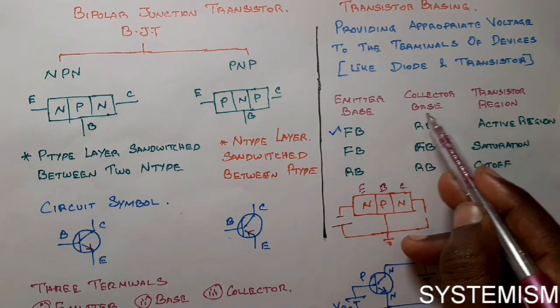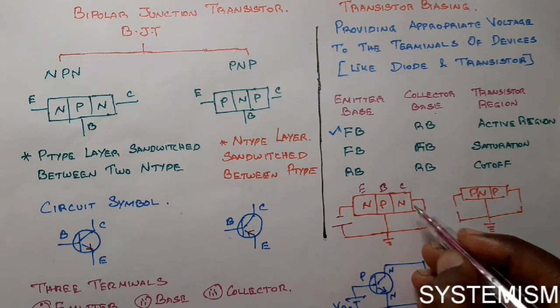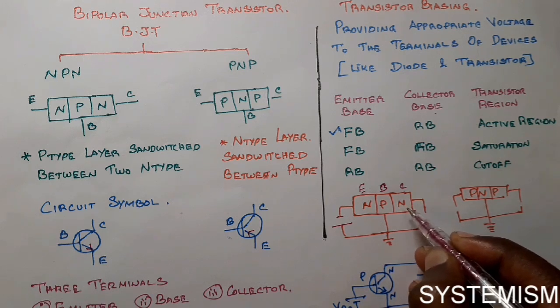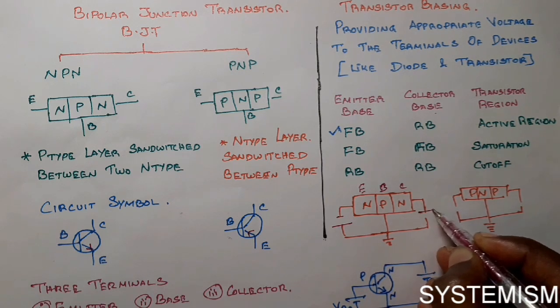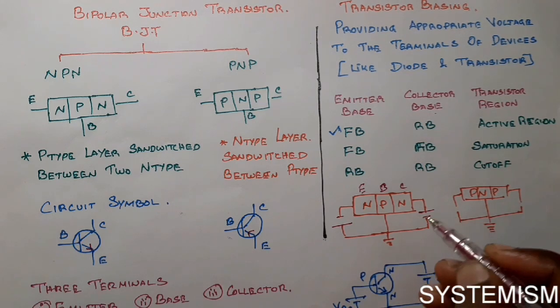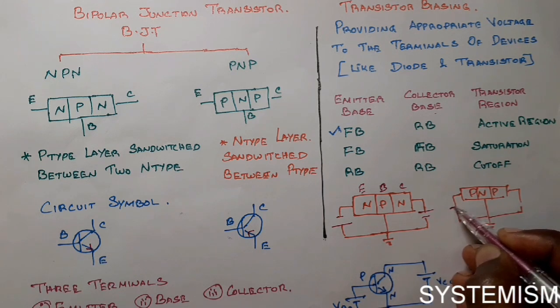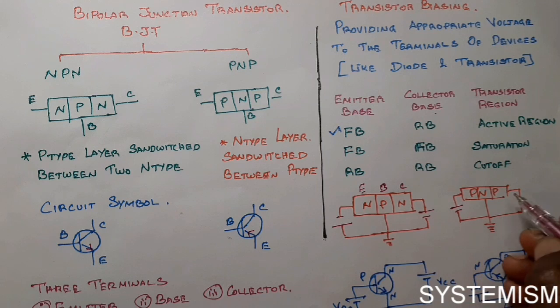Okay. Then collector base reverse bias. How to connect this? This is the collector base junction. Okay. Collector base reverse bias. Reverse bias means N is connected with positive and P is connected with negative. This is how you have to give biasing to this transistor. Okay. In the same way here also, P is connected with positive and N with negative for forward bias. P is connected to negative, N is connected to positive for reverse bias, isn't it?